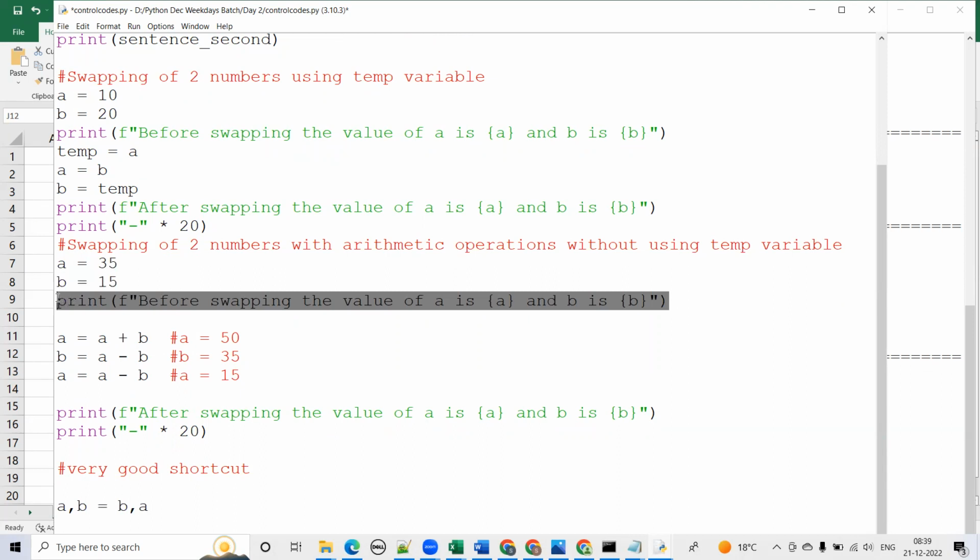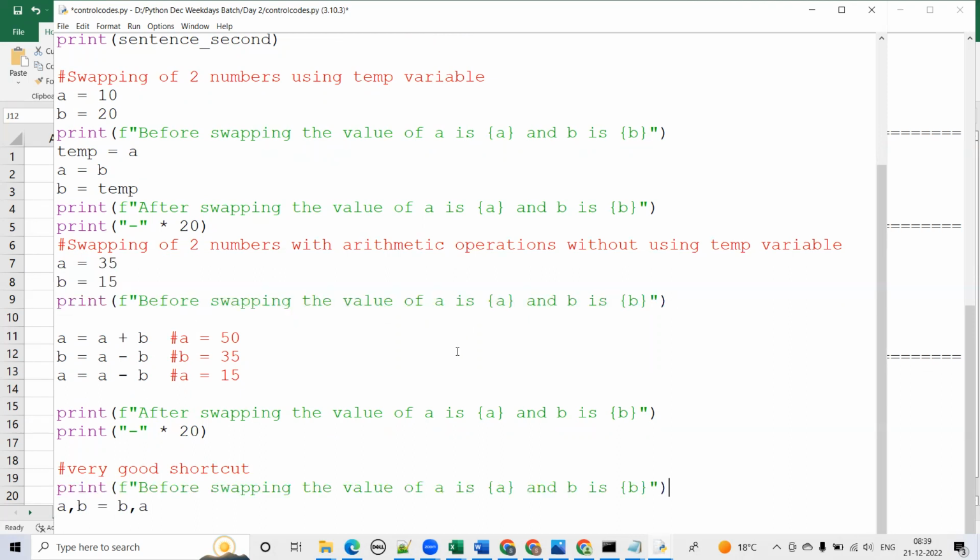This is a shortcut, and many interviewers will test you whether you know this or not. Even if you are not able to answer this, not a big deal, but they will test you on how you swap two numbers. They will see whether you know about this feature or not.